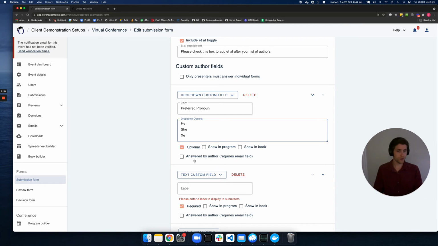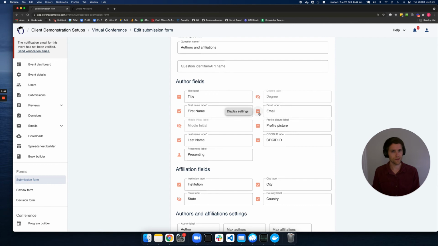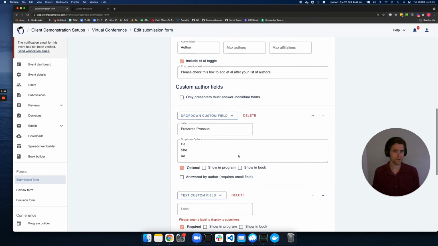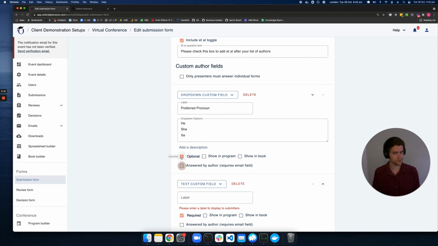It's important to know as well that you have the option to allow the authors themselves to fill out these custom author fields. For this to work, when the main person who's making the submission is doing this, the email field should at least be required for each of the authors. Then we can say, for any of the custom author fields, this must be answered by the author.